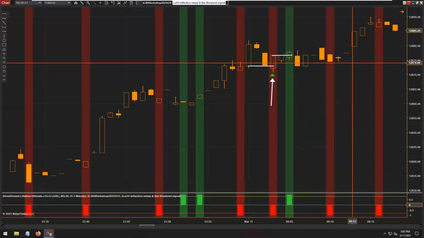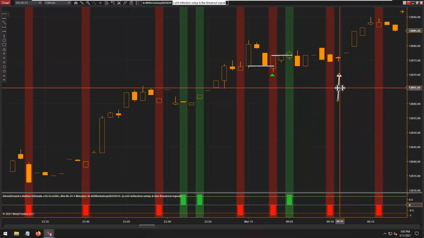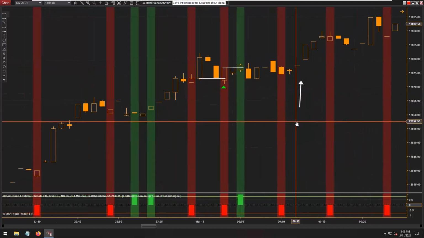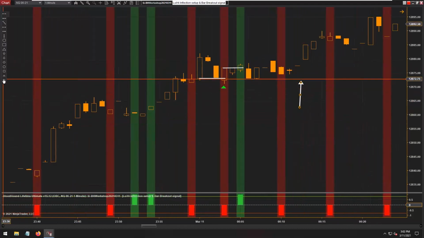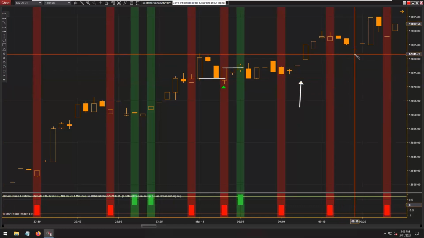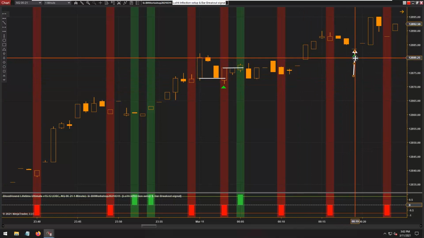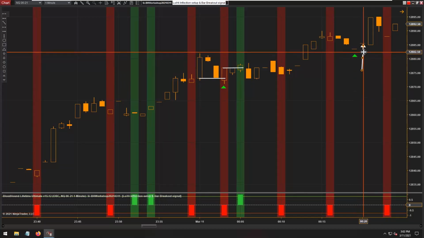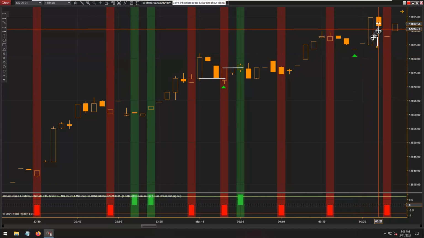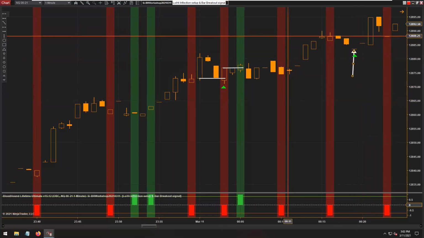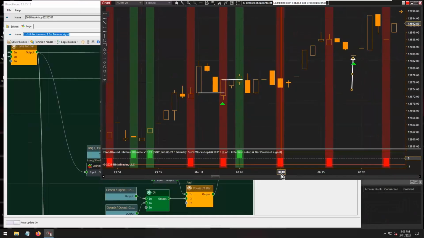Let me mark it. There we go. So if it's a doji, we can just use the closing price. It doesn't matter if we pick the open or the close, they're the same. So we could just use the group that uses the closing price and compare it to the body prices of the following bars.